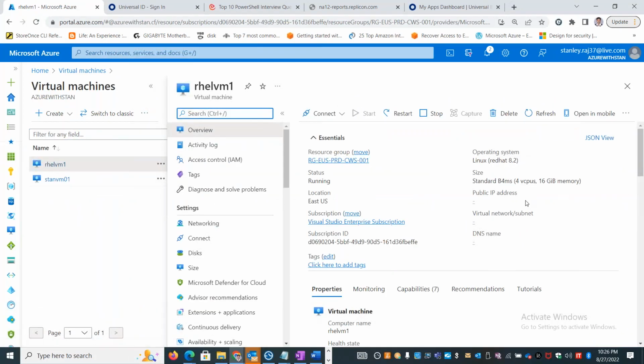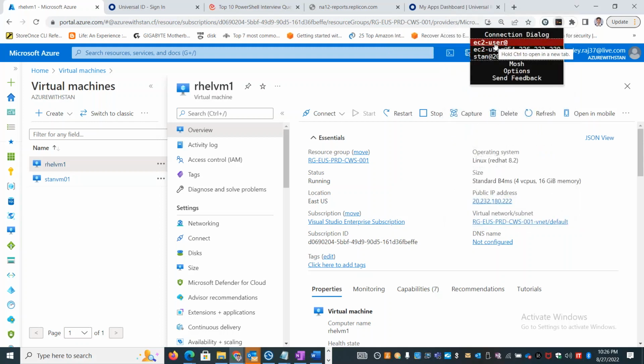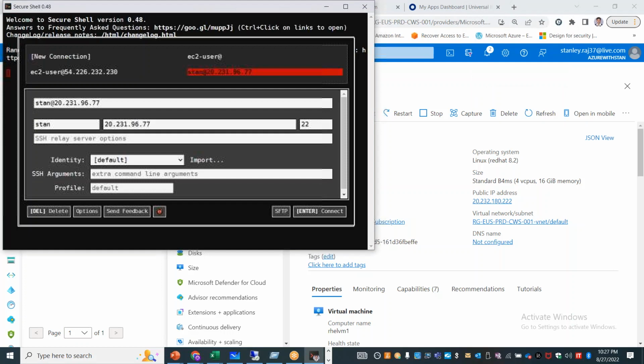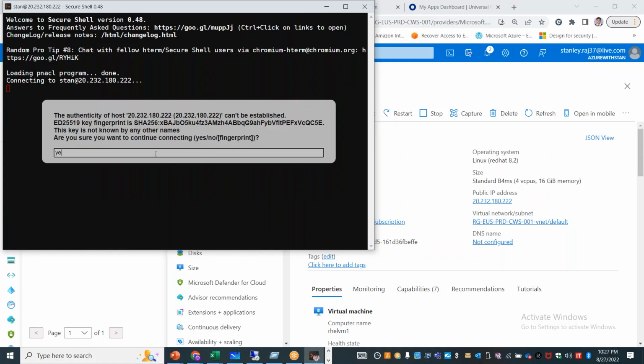There is nothing much to explore, but just get to understand the steps that are involved. Let me go and open up the connection dialog, because I see that it has got a different IP. Okay, let me connect.